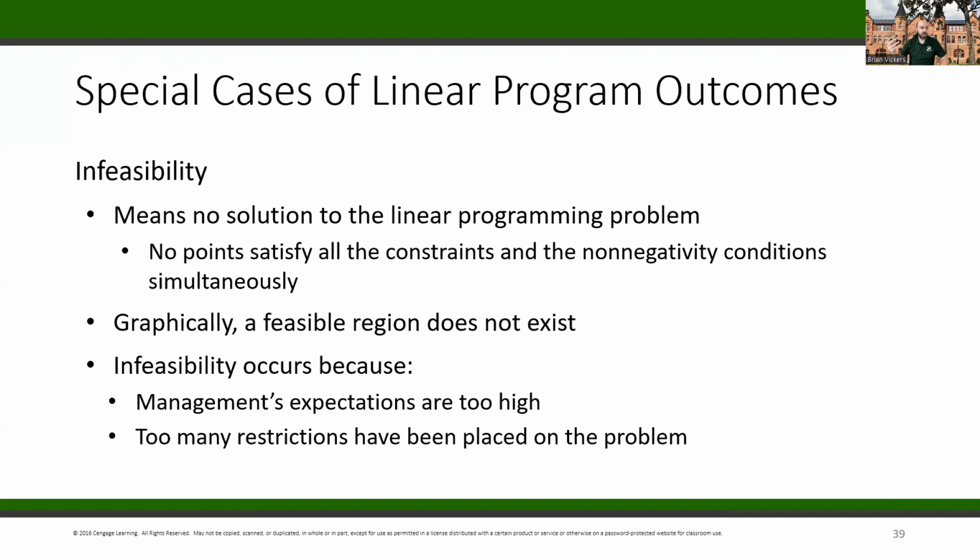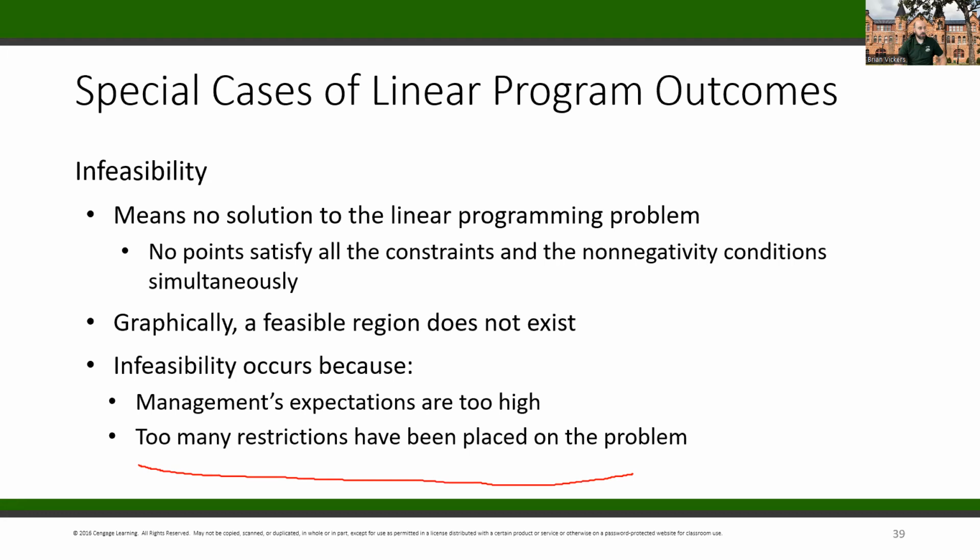Infeasible. Sometimes you'll see that there's just not a feasible solution. Usually that's because you've set an unrealistic expectation. You've said we need to make this much profit, or we need to do all of this without enough resources to do it. Then it's not feasible. You plug it in and you can show, hey boss, this is not doable. You know, I said originally it wasn't doable. It turns out now I can mathematically prove it's not doable. Or you've just made too many restrictions altogether. So expectations too high, too many restrictions.